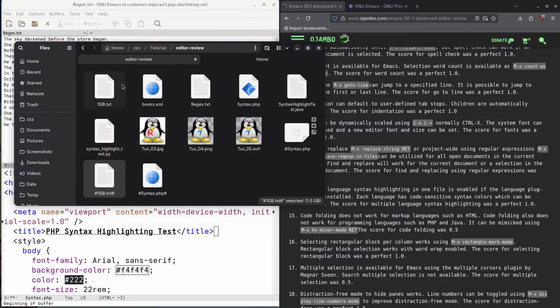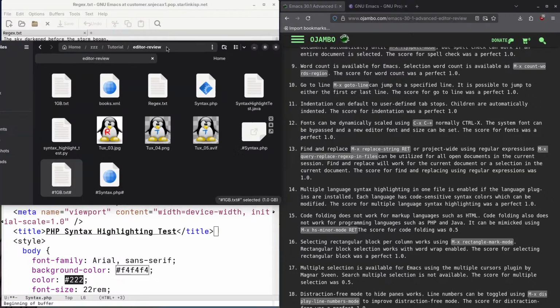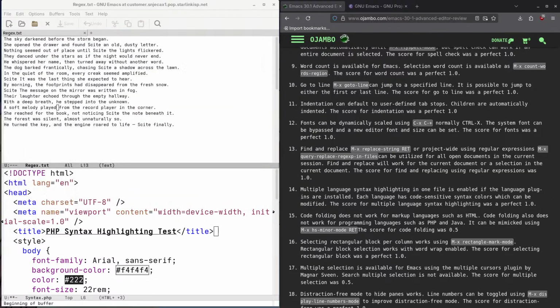So be very careful if you have multiple large files opened up and you forget or something happened. It's going to be creating backups. You see, it also created this one. Another backup, the syntax.php. That's because I haven't saved it yet. And you can see it puts a hash on it because I modified it and I did not save it. So just be aware of that. All right, where am I? Where was I? Syntax. Yeah, that's a PHP file. This one here.